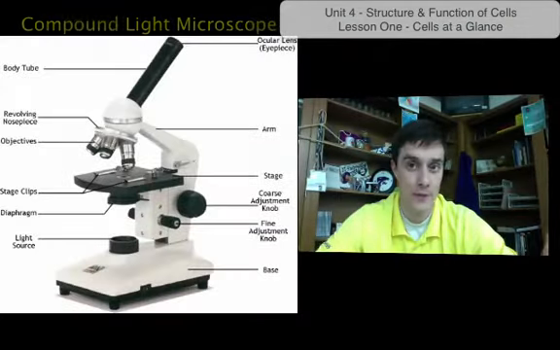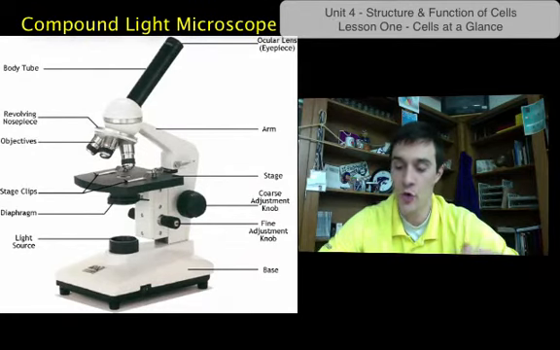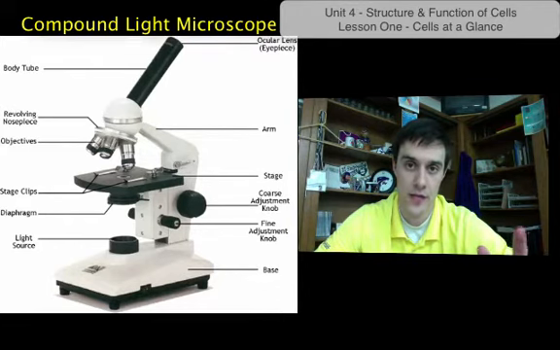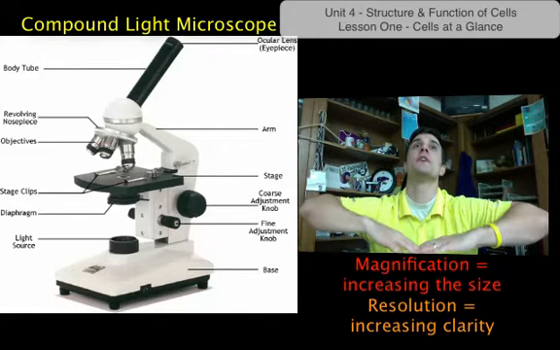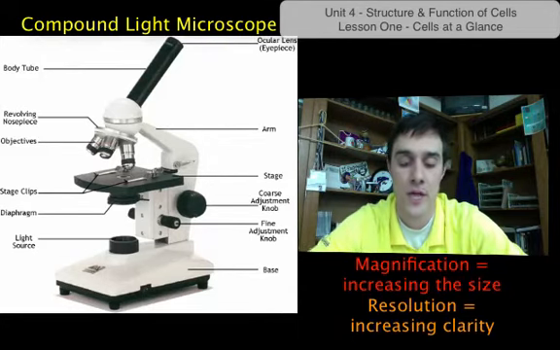Over time, scientists were able to construct better and better microscopes. The microscopes that we're going to use in this unit and that are commonly used today are compound light microscopes, where we're using two lenses to actually magnify an object. Magnification is a vocabulary term that we need to know that refers to the quality of making an image appear larger than its actual size. So magnification, making an object appear larger than its actual size.